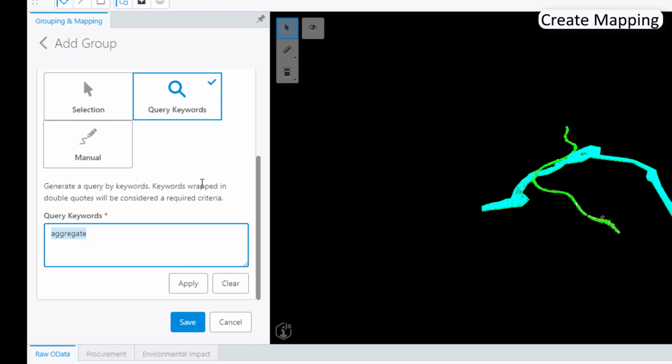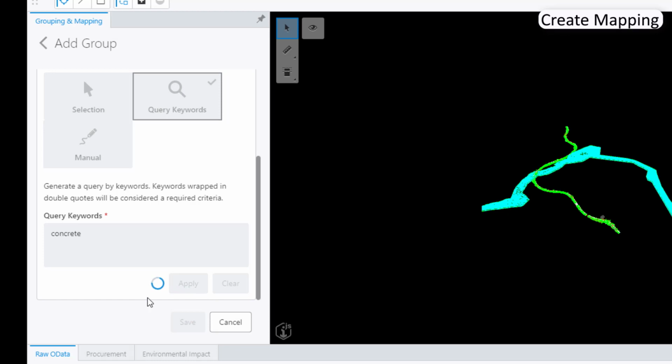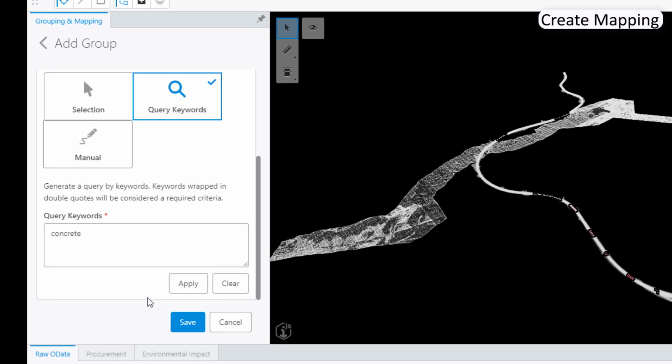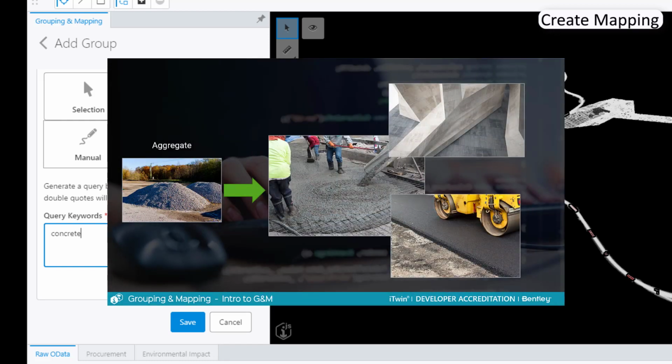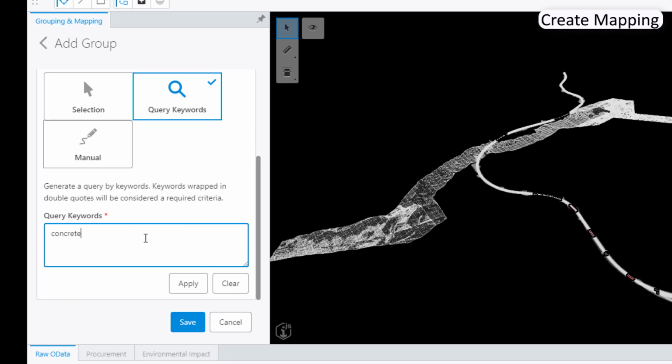Let's try concrete. And we'll hit apply, and we can see parts of the road become highlighted, but it's still spotty. When using this feature, we need to understand how different disciplines or teams use different terms. For example, Irene has been through this before with the different disciplines.